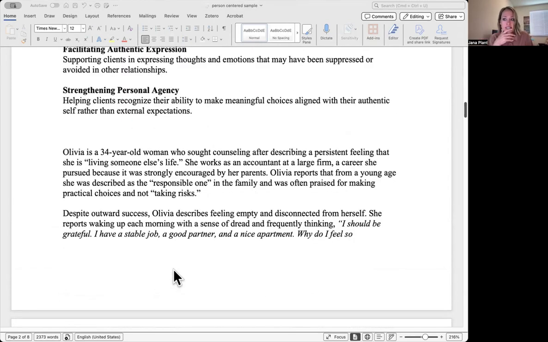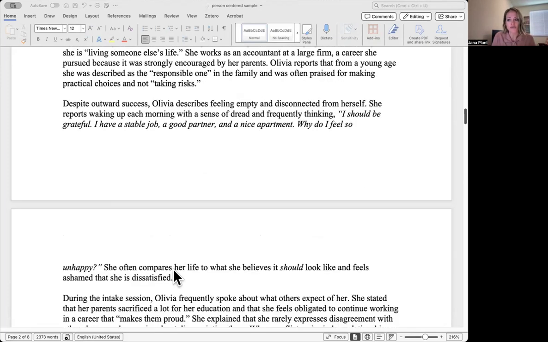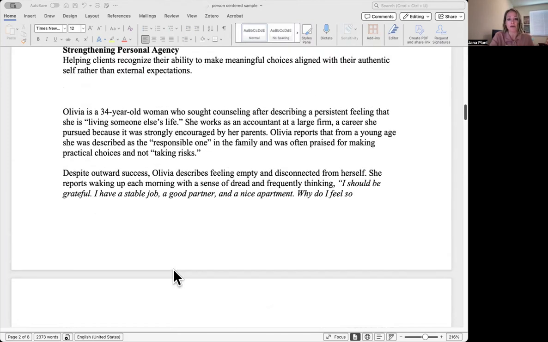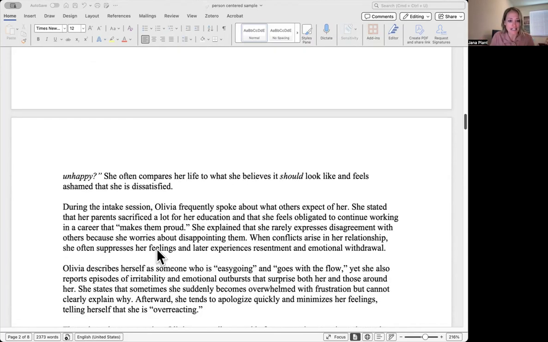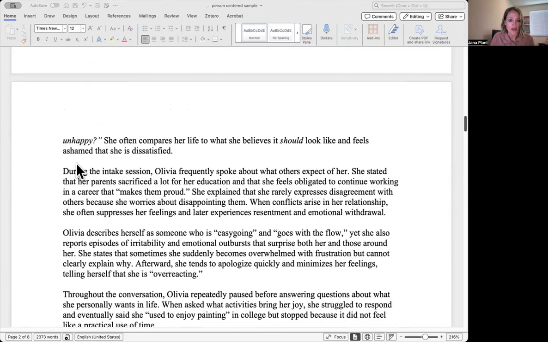So when a client first comes into session, they're going to present as mainly their symptoms. Gosh, in the morning, I just wake up with a sense of dread. I feel depressed. I feel hopeless. Then as the therapist assesses and asks more questions, then we'll get more of this information from the client. Usually clients don't come out of the gate with this neatly of a presentation, but for the assignment, I wanted to make it a little easier. Okay.